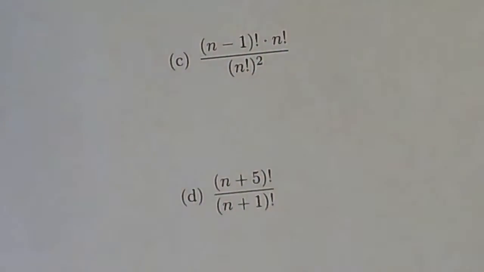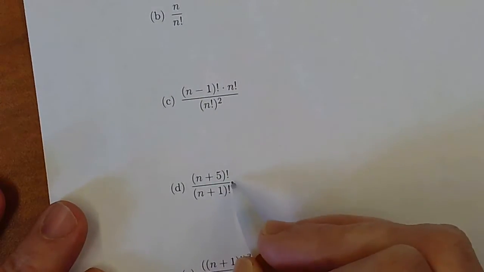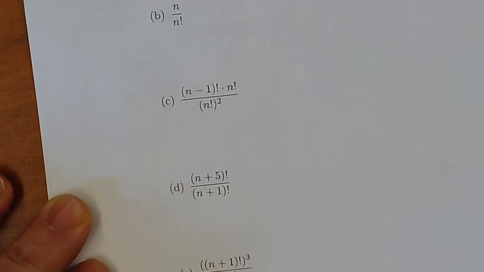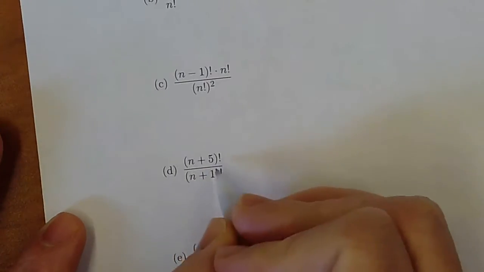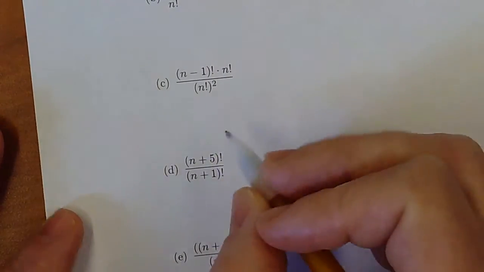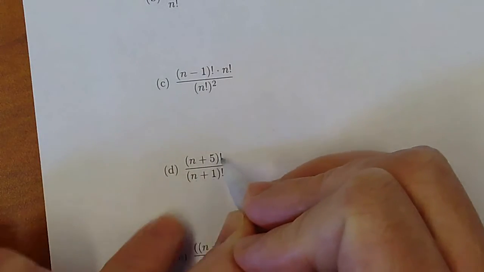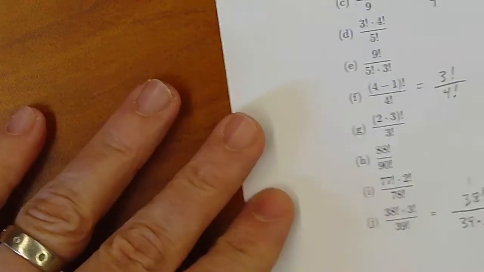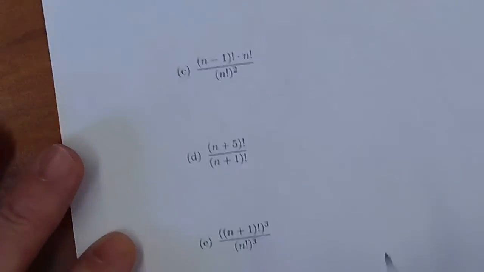Okay, let's start with D. Remember, to get the next term in a factorial, you subtract 1. That's what we practiced on this previous sheet, subtracting 1. So this is the bigger number, right? If I take a number like 100, add 5 to it, add 1, this is the bigger number. So this one contains this one. Okay, same strategy I was just talking about with 39 and 38. 39 contained 38. So let's start expanding this.